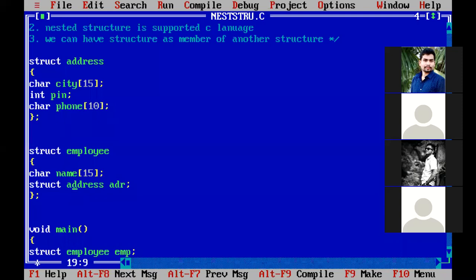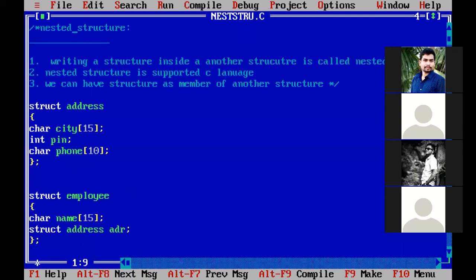In the same way, there is no difference between the structure and union concepts. If you know how to create a structure variable, how to write a program for a structure, and how to initialize a structure, the same things will be applicable for union also.